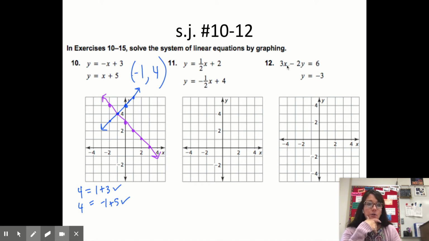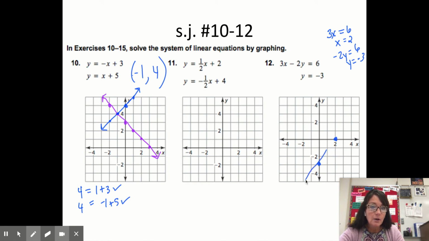One thing you can do, for me personally, looking at 3, 2, and 6, I can say, ooh, I'm going to just solve with intercepts. So when I'm solving for my x-intercept, I know that I'm solving 3x equals 6. So x is going to be equal to 2, and that's where I'll put the point. And when I have -2y is equal to 6, I have y equal to -3. So I could come down here on the y at -3. And so my first line was very easily graphed by using the x and the y intercept because it was in standard form and all the numbers were evenly distributed.